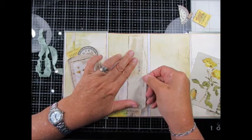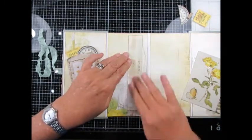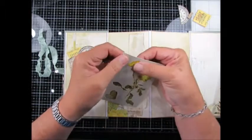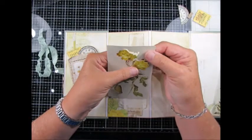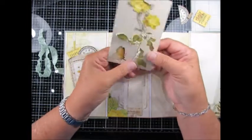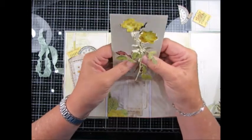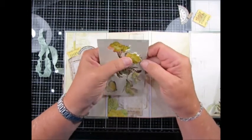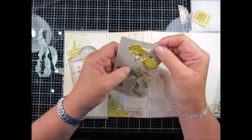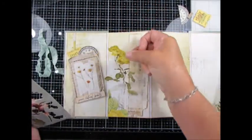So we'll go with them there. And then this just wants edging out of here. And knowing my luck today, I will edge it out and it will all break. Because by this stage, I have no faith that it won't. We did. We got it out. I mean, we did all right there, didn't we?